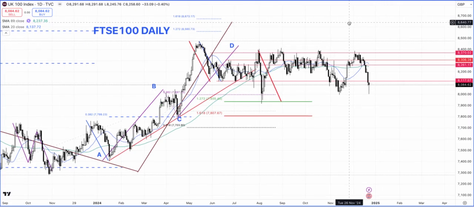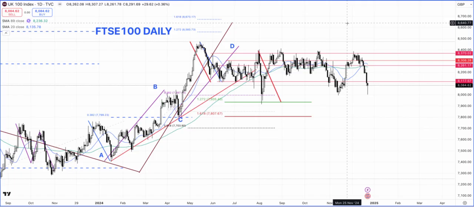And the other thing is that the Bank of England came out last Thursday, and they did not cut the interest rates because of the situation with inflation, and that could have something to do with this kind of price action for quite some time.